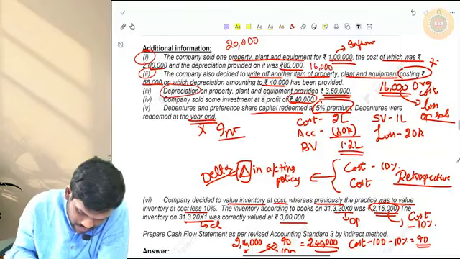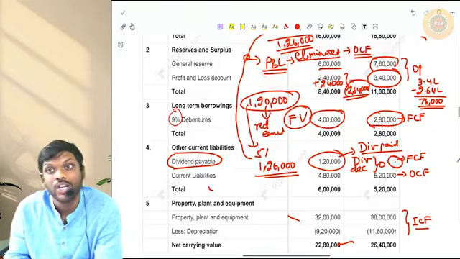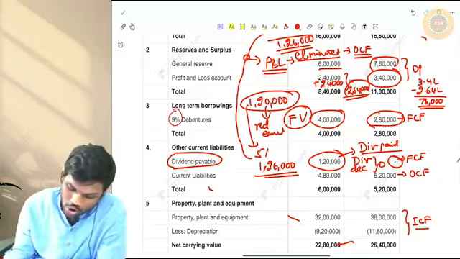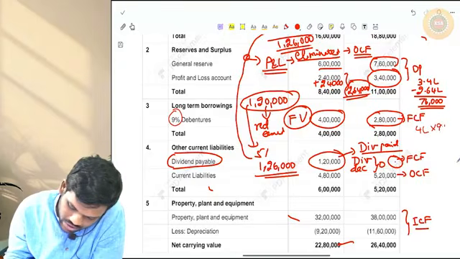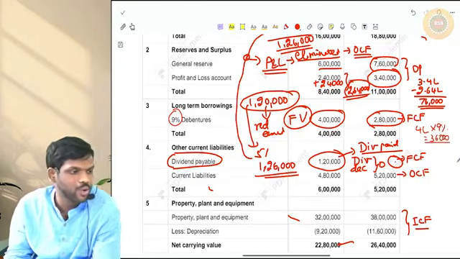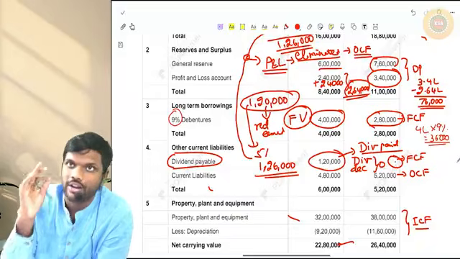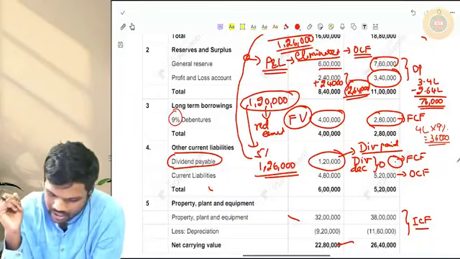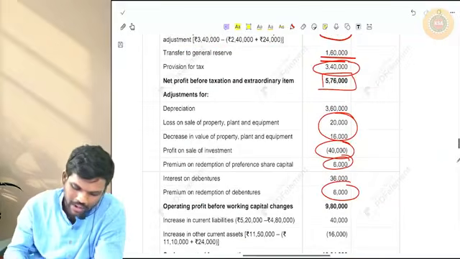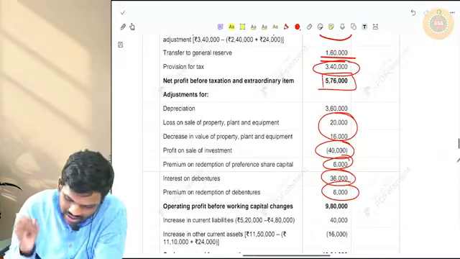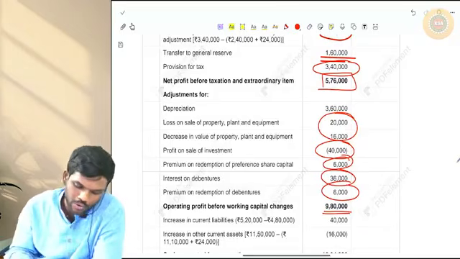We have interest on debentures, 9% interest. And you remember they told that redemption happened at the year end. So even for that redeemed debentures, you have to pay interest. So not only for this 2,80,000, even for the 1,20,000 that got redeemed. So totally for 4 lakhs, we have to pay interest at 9%, 36,000. Please read the question properly. They have clearly mentioned that debentures were redeemed at the year end. So whatever debentures got redeemed, even for those debentures, we have to pay interest. So this total 36,000 of interest which would have been debited as expense to P&L should be added back because it relates to financing activity. It is not relating to operating activity. If you do all this, you will get operating profit before working capital changes.